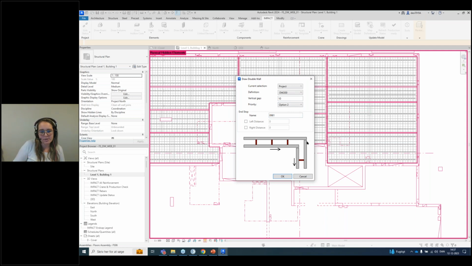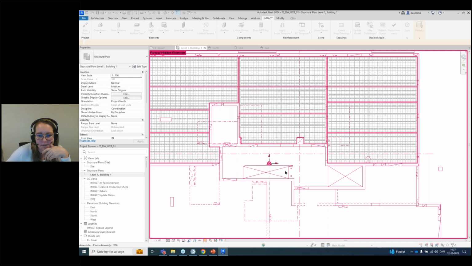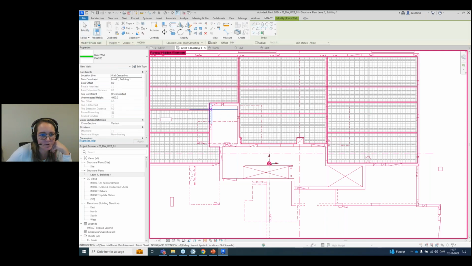You can always change that, but if you know that's how it has to be, then just do it from the start. Then if you remember, we had the default end stop. That's where it appears, so you can switch on and off for right and left end stops if you need that. So I say okay, and here I'm going to draw a double wall.